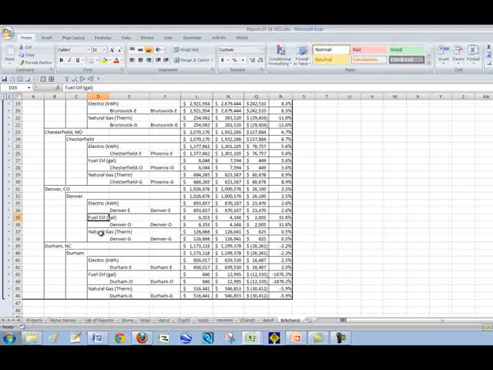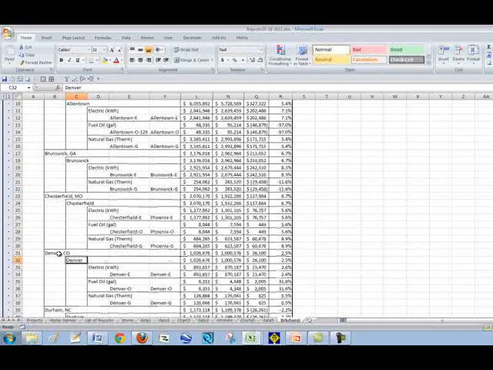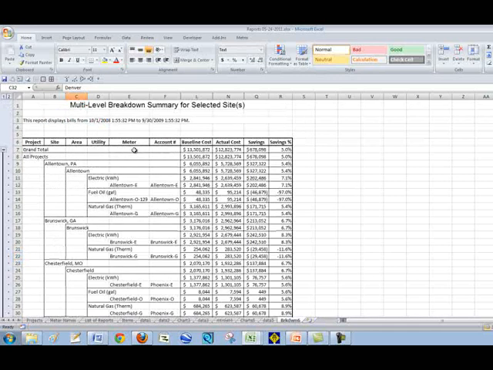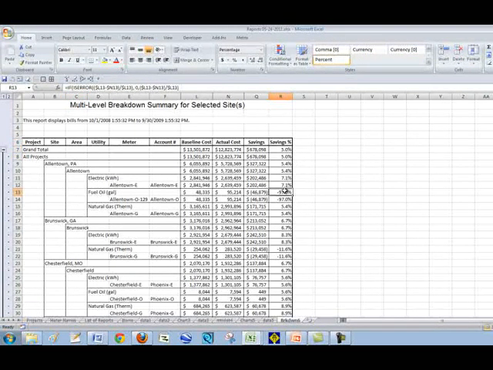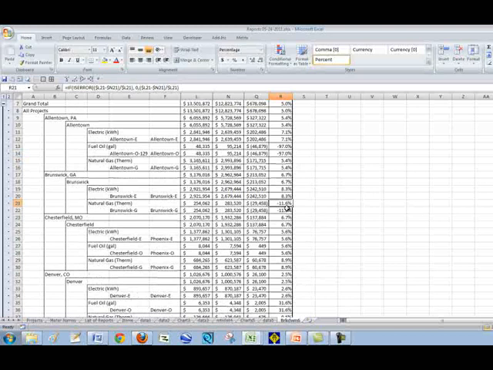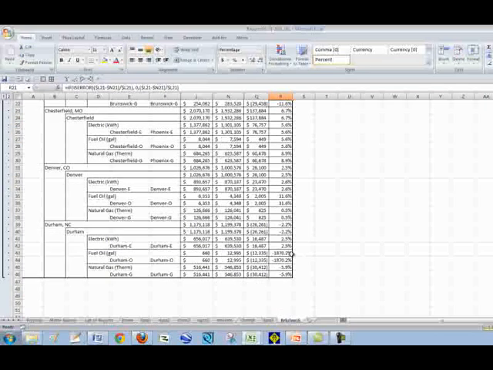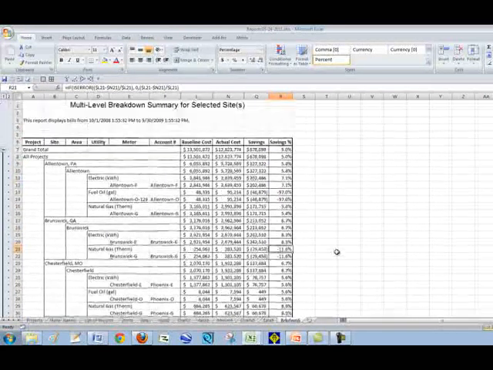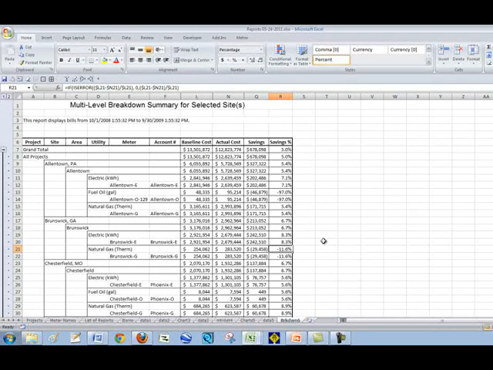It sums it up for each utility type. It also sums it up for the area and site level. We only have one area, so we're only seeing one area in this case. And then it will sum it up on the project level. So we can see our grand total for the savings is 5%. But if we look down, we can see, oh, what happened on this fuel oil meter? Or, ooh, we need to work on this Brunswick gas meter. And so you can really see where you're saving and where you're not seeing savings. So this is a good report to see it and break it down, as the title of the report is.